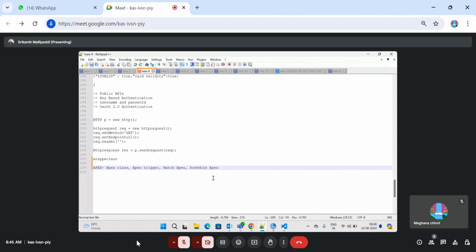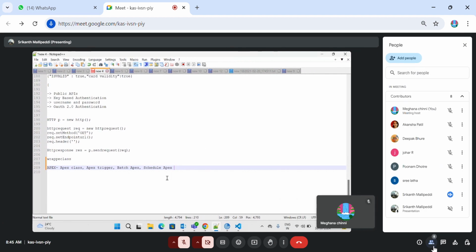It may open in edit mode, but when you try to save your class, it will throw an exception. So if you would like to make any changes, you need to make them in the sandbox, then deploy from sandbox to production.